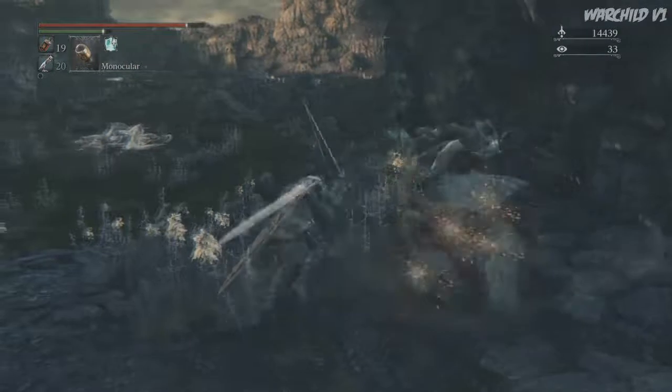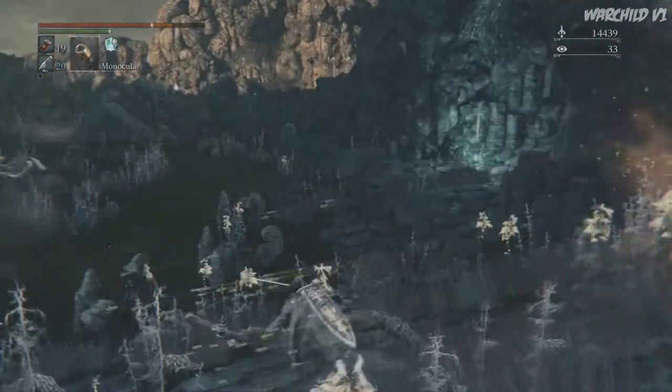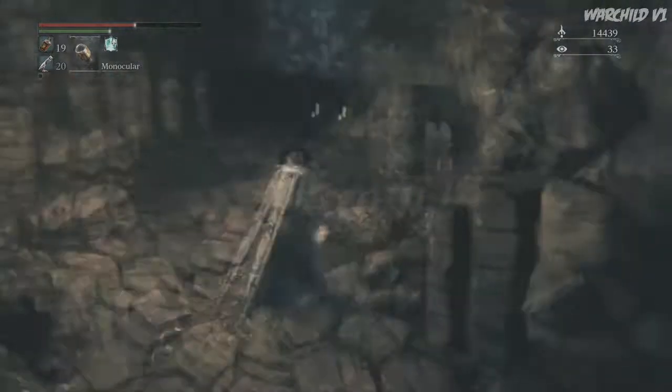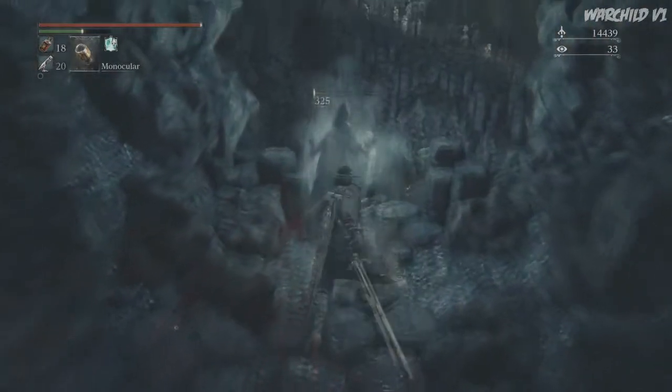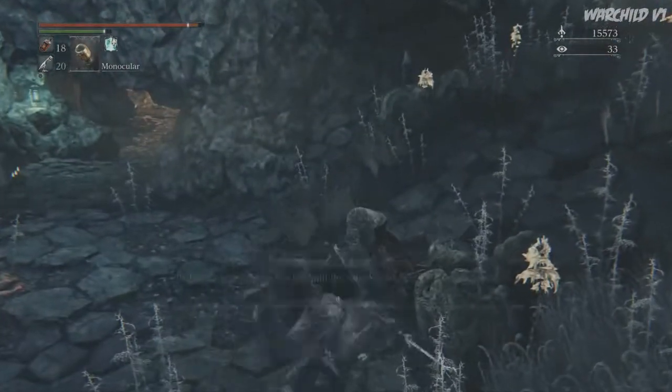You get to her by going this way. But there are a couple hunters here that don't like you, by the way. So watch out for them. But she's right here. I was thinking of a different area. If you kill her, then you aren't going to be getting invaded here anymore. That's all there is to that.